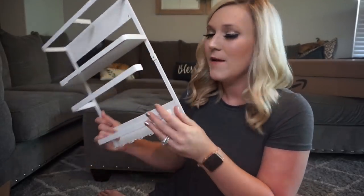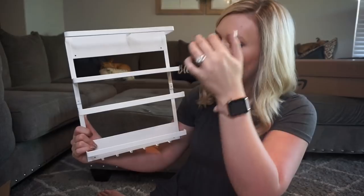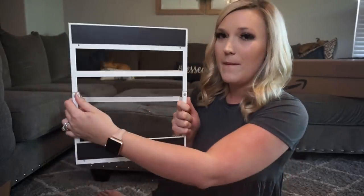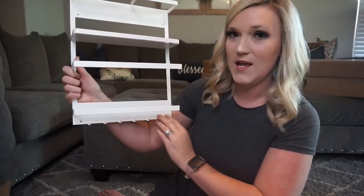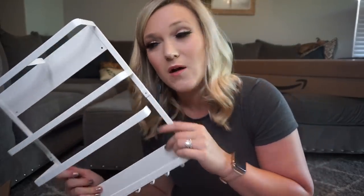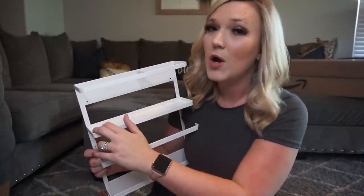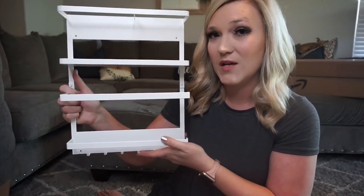I've also been seeing this metal spice rack all over Instagram. I'm a little confused about exactly how to use it — I think maybe you hang a towel or something — but it comes with magnets on the back, one shelf, and some little hangy hooks. I'll probably use it on my whiteboard for things I need during lessons: a timer, markers, my microphone, my doorbell — things I use all the time so they're right at arm's reach.